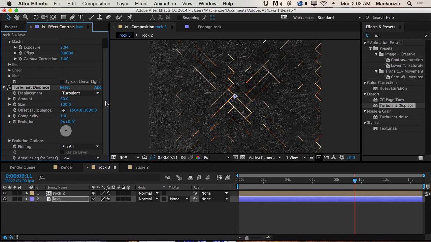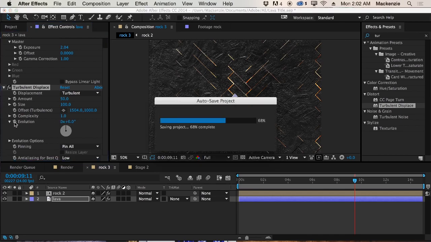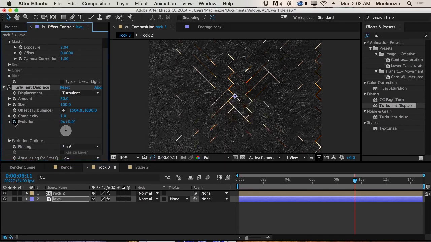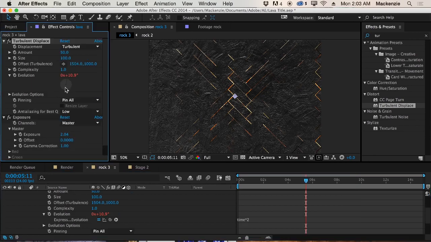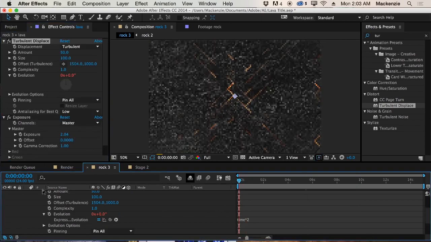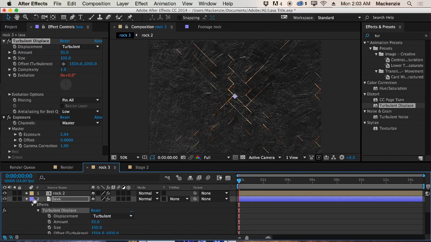Okay, so displace type, keep it turbulent, and I'll go ahead and just set a keyframe on the evolution by holding down Option and clicking, and I'll type in an expression time times maybe like 2, and then we'll just keyframe the amount and or size of this a little bit to help it kind of look like it's shrinking and growing underneath the rock. Really add some life to it.